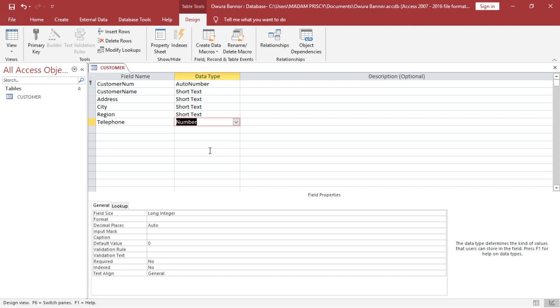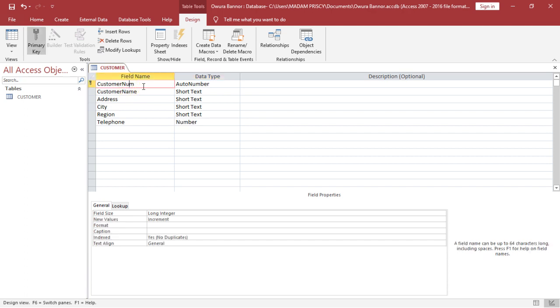So the primary key can be only the customer number, because we are generating the numbers and the numbers are sequential. Then none of the numbers will repeat itself. And this is how we can assign the primary key to a field name. You just have to click on the field name like this. Okay, you see this icon over here. This one is the primary key. So you click on it.